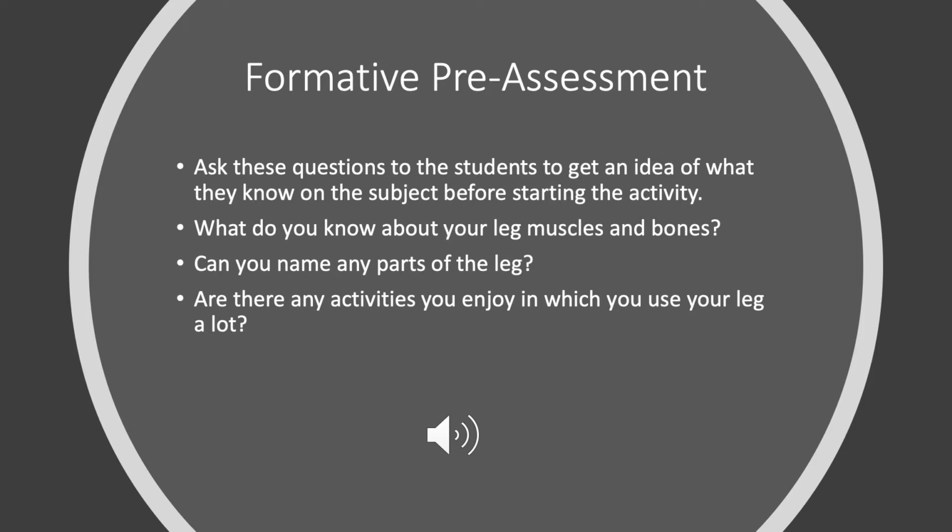For the formative pre-assessment, you will ask questions to the students to get an idea of what they know on the subject before starting the activity. For example, what do they know about the leg muscles and the bones, whether they can name any parts of the leg, and are there any activities that they enjoy that make them use their legs?